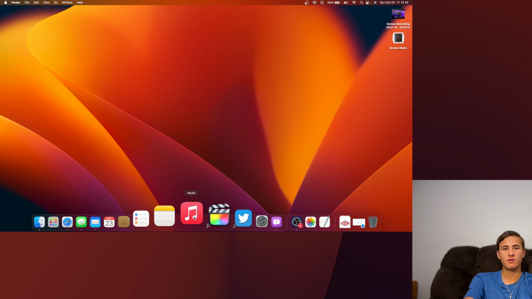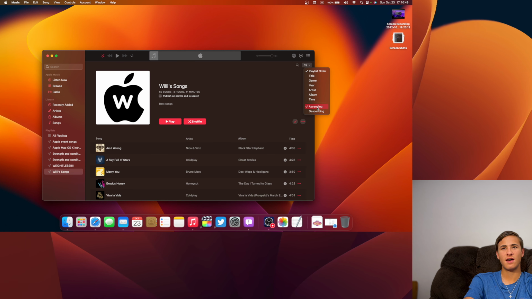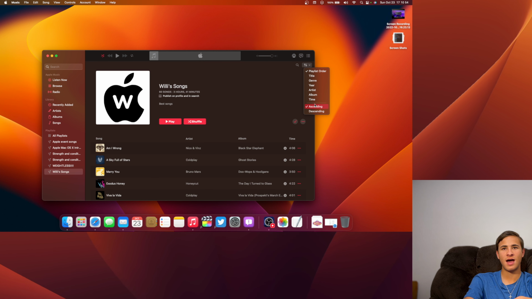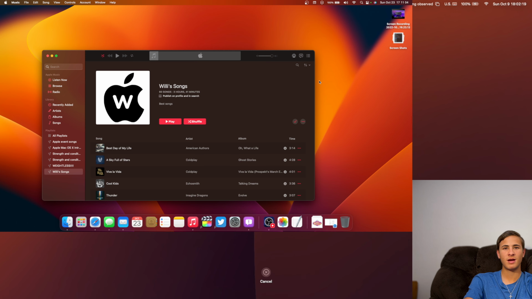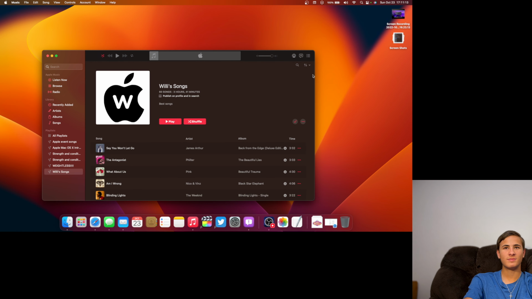Music gets a couple of new features. These sortings were never here inside of macOS 12, but they were added somewhere inside of iOS 15. So we were able to sort everything by year. You're able to see that Piano Man in my playlist is the oldest song right here. We can even sort by genre, which is all pop, and even sort by album. Unfortunately, I don't think I have a lot of the same albums right here. We can also sort by time from shortest to greatest. So it's just nice that we finally got this inside of macOS.